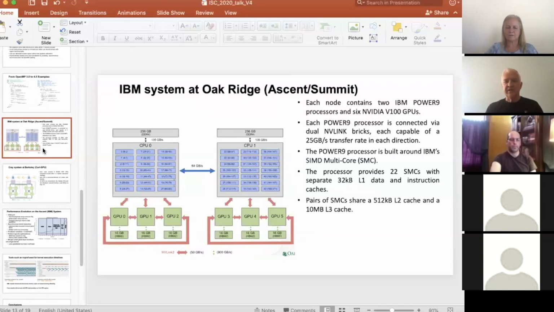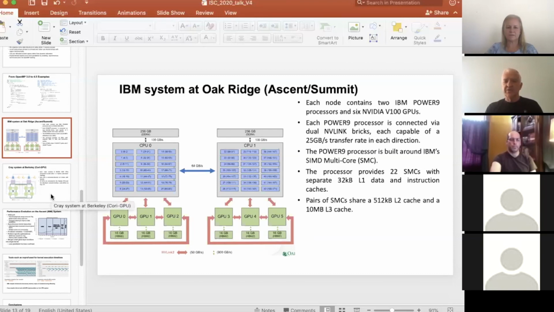As Alice mentioned, we actually did a lot of this initial work at a hackathon that was held in Oakland, California, but with access to a machine at Oak Ridge. It was their training machine. It's called Ascent, which is essentially the same as their Summit. One thing that gave POWER9 nice performance is that they worked with NVIDIA, and so the NVLink actually works between the CPU and the GPU. Most other implementations have it just between the GPUs.